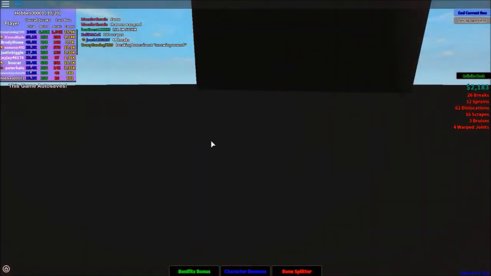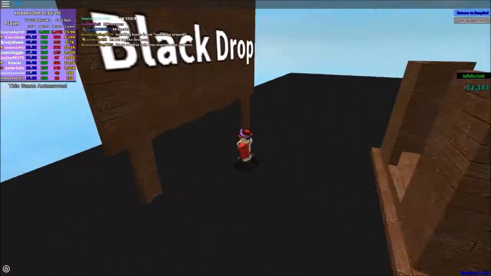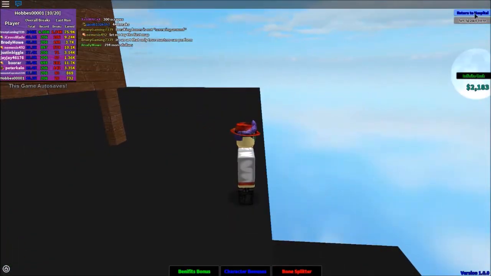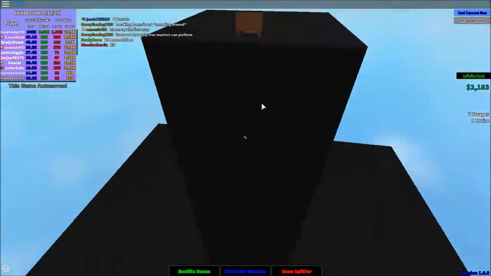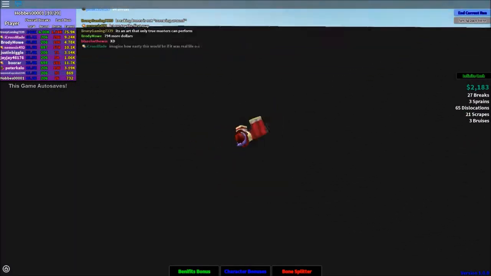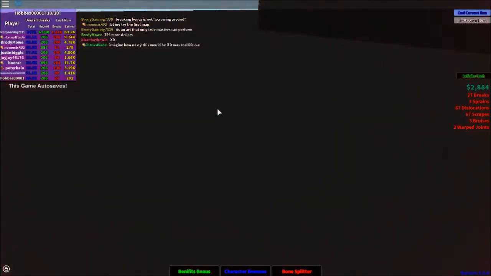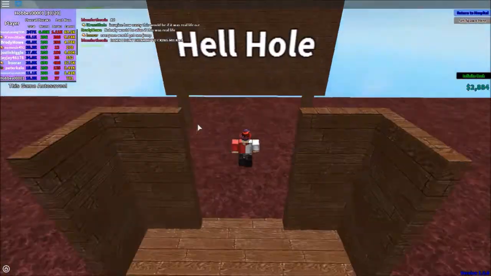62 dislocations. No, I already have the 100 dislocations badge from teleporting to the hospital, apparently, because that works. No, random spawn, and it spawned me on this map twice. Boom! Oh, 63 dislocations. No, I won't do black drop until I get some good stuff. Oh, can you end the run, please? Okay, thank you. Ready? No, industrial slip is the farming map. Hellhole. Okay, let's do this.